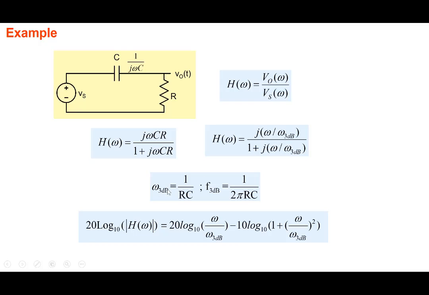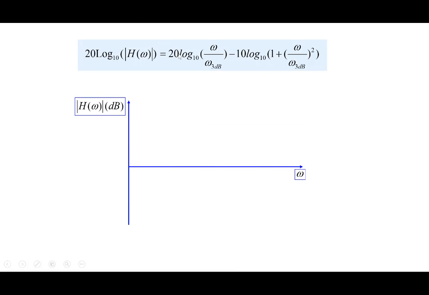And of course, if you want to sketch the plot, then you will take 20 log 10 |H(omega)|. So these are these two terms here, omega by omega 3 dB and 1 plus here. So let's sketch these out, and phases here. So let's sketch this out here. So 20, first term, remember first term, what will happen with the first term here?